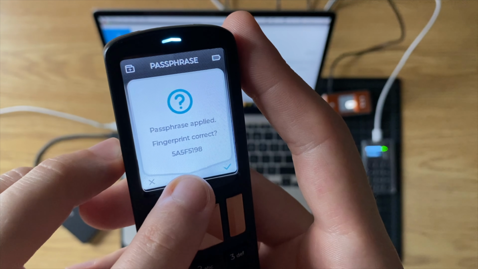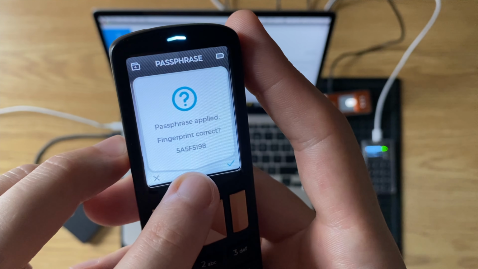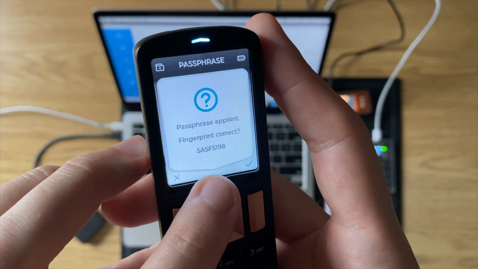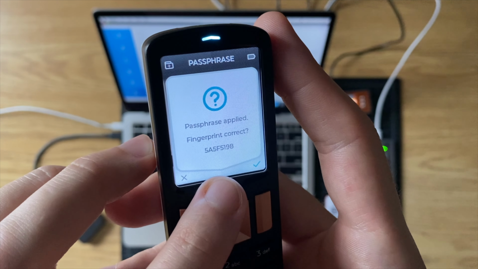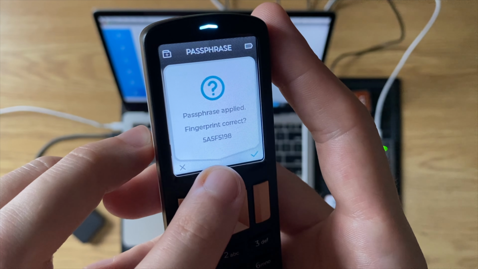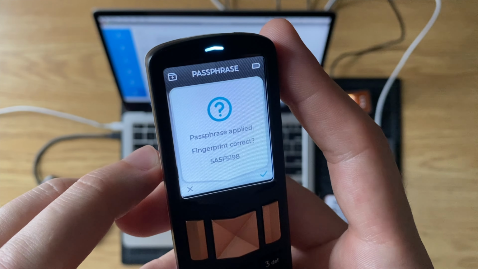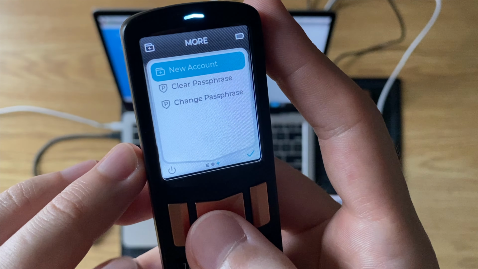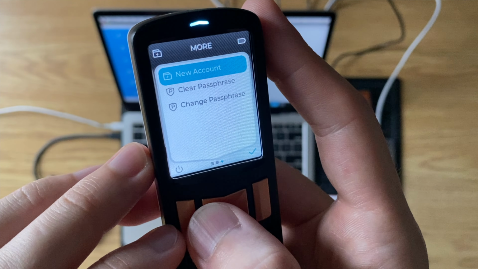And if it's ever different than what you are expecting, you can know that either you're dealing with a different seed phrase, which hopefully is unlikely, or you've just entered your passphrase incorrectly, in which case you just go back and double check what you entered, try it again, make sure you have capitalization turned on if you had that on initially and all that, and then you should be able to get your master fingerprint correctly. Okay, so I'll press check on that, and now we're all set with this. Okay, so that's how you do that with the Foundation Passport.